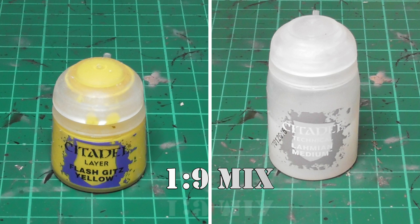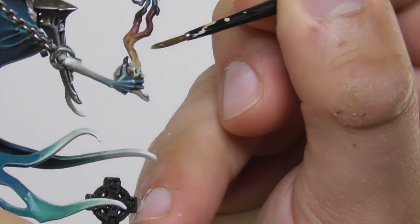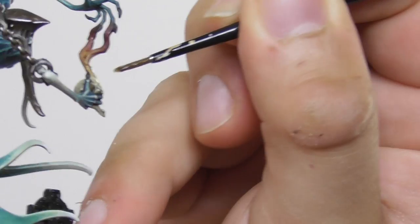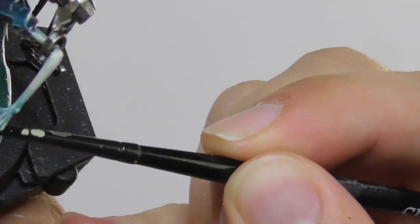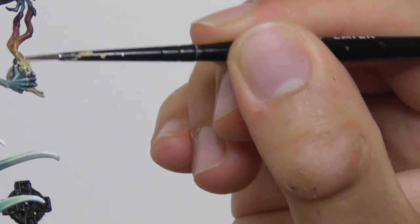And to blend the whole smoke effect together, I make a glaze using Flash Gitz Yellow and Lahmian Medium at a 1 to 9 part ratio. I use a small layer brush and I start applying it onto the smoke and just a little bit towards the skull so that the whole piece is blended together.